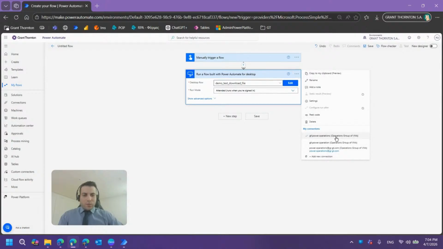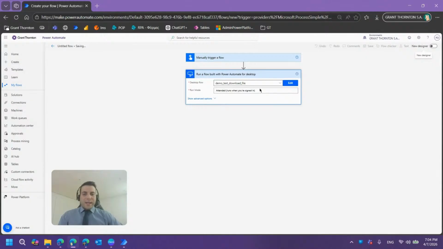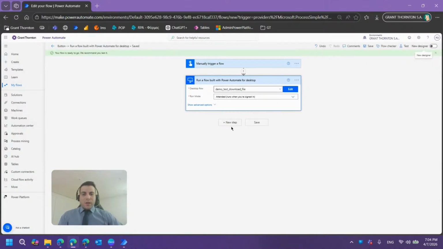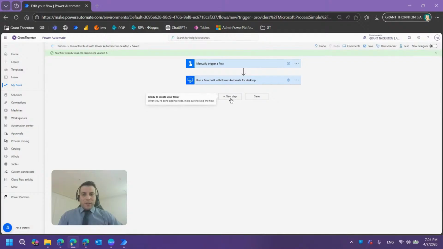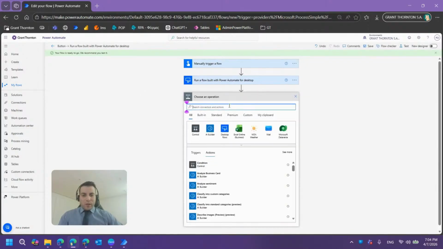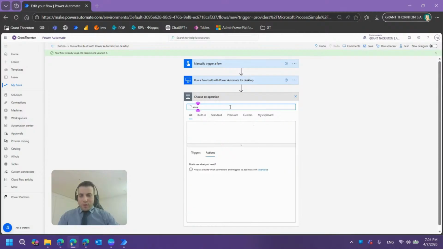But we have to have here the right connection. So if I click and save it, we can trigger it from here. And after that, we will get the data from the flow, and we can do with them whatever we want.